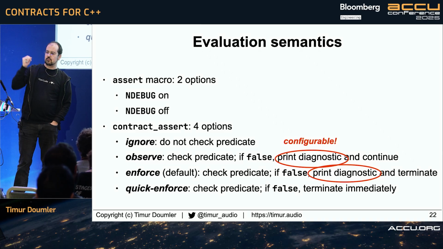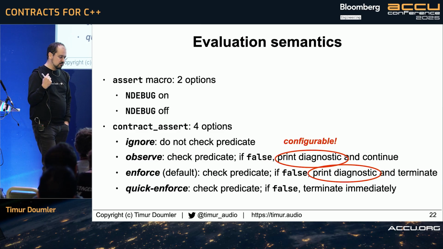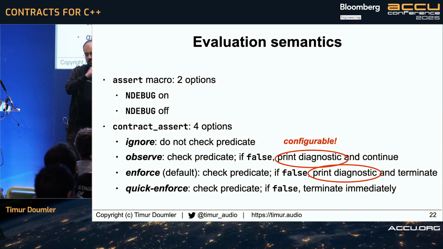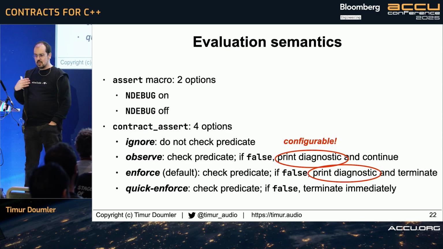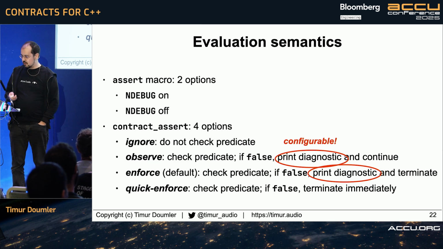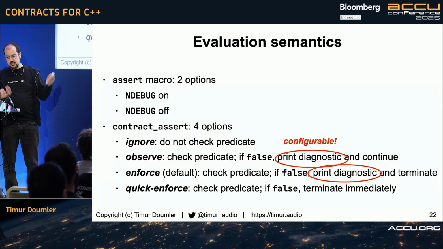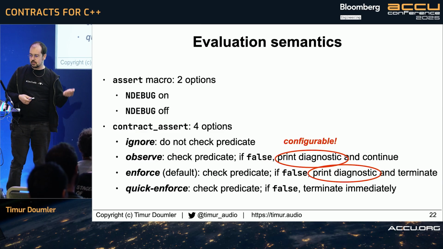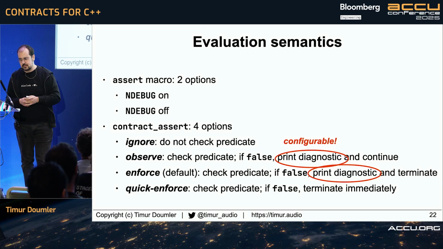But that's actually configurable. And that's another thing you cannot do with the cassert macro. And that's another reason why people today don't use the cassert macro often, but they use their own custom assertion macros. Because maybe you want to do something other than just the default diagnostic that you get by default. So with contract assertions, you can actually configure this behavior. So the default contract violation handler, which is what we call it, will print a diagnostic. But you can also install your own user-defined contract violation handler.